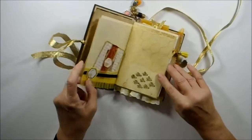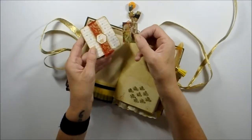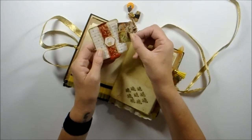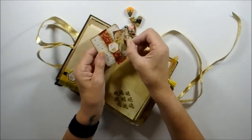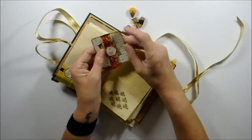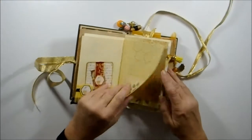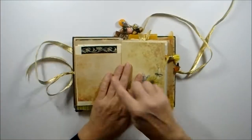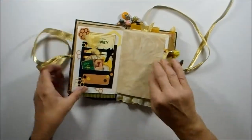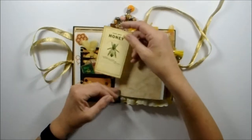So all of these. This was just some little bee paper that I got out of a magazine, and we've got a little Mushka type art thing in there, just in that little belly band. And we've got a little honey pot there. That's from my bee kit. Most of them are just a plain page from the Lily kit. Bees. We've got a nice pocket here. We've got that one from the bee kit.